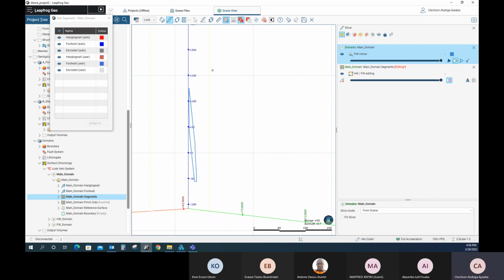So I think that place is, if you don't take the show faces back, you will not see the wireframe.